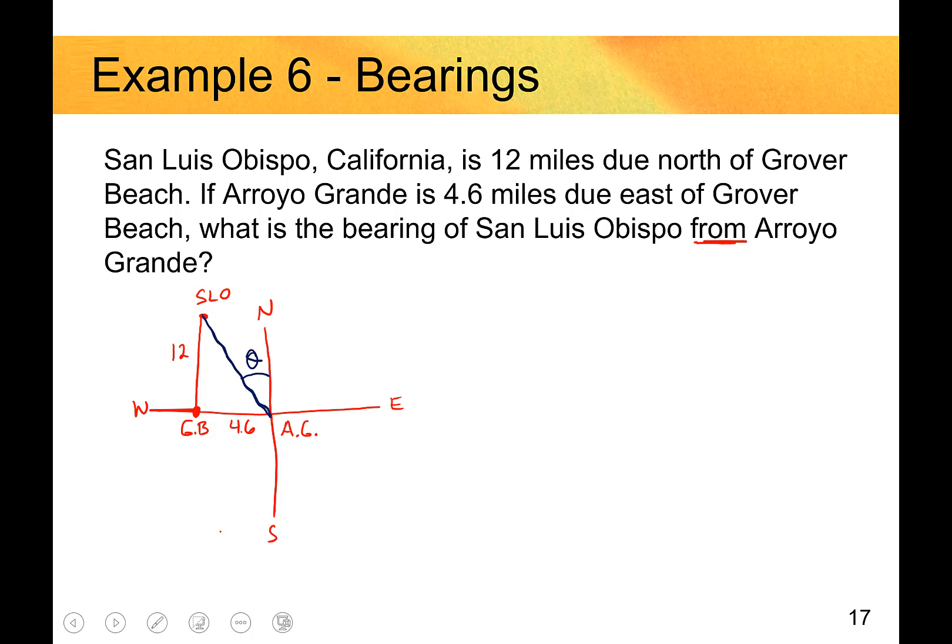How do we figure this out? Technically there's two different ways. One way is to think of this little triangle right here. You have a right triangle on your hands. If we can figure out this angle, then the complement of this angle will be theta. I'm going to label this as A. I'm going to figure out the A angle. The complement will be the theta angle. So what do I know from this angle measurement? We're looking at opposite and adjacent. That looks like tangent to me. So tangent of A will give us opposite over adjacent.